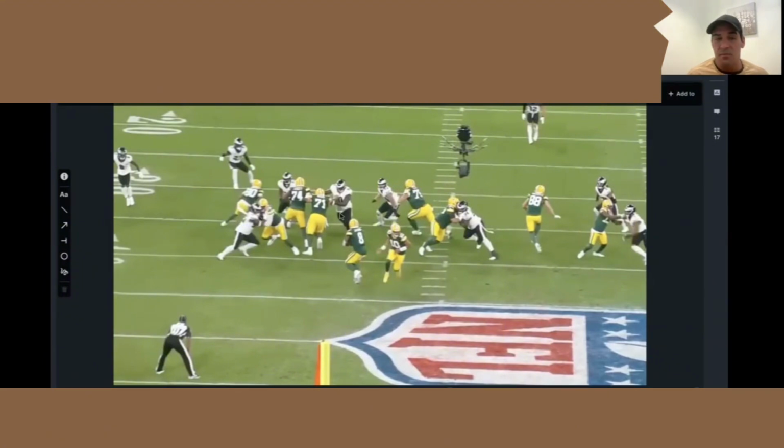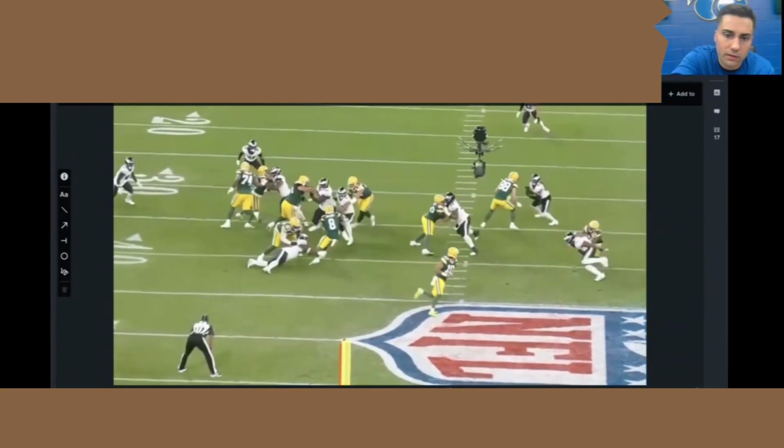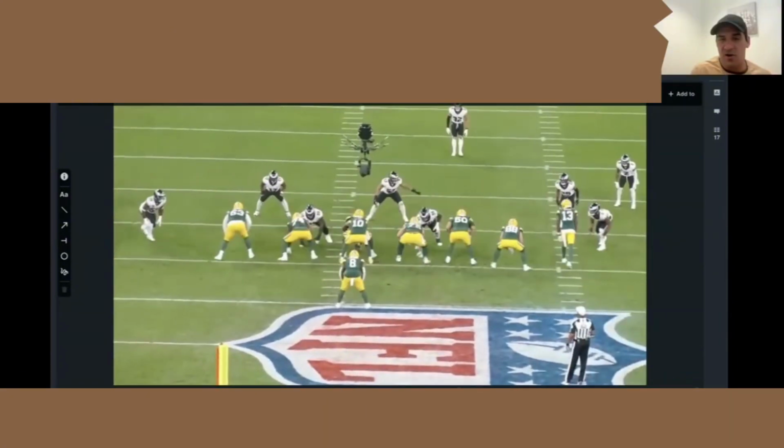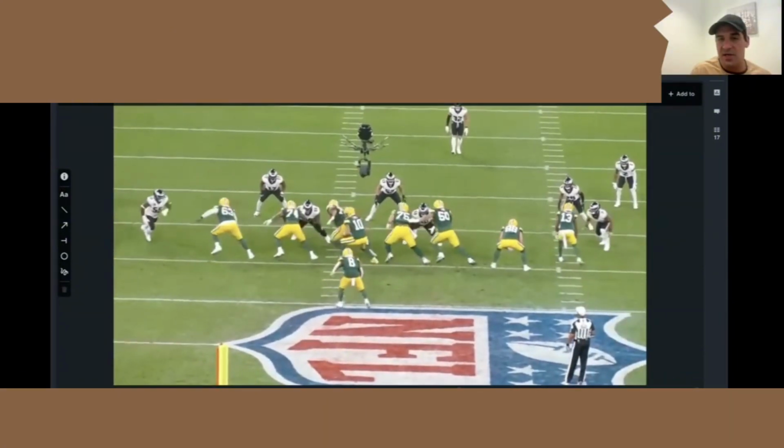We want to stay at the heels of the defensive line, so our feet get to the heels of the D line, and then we can scrape. Now, once we're sure there's no cutback, now we can commit. Does that make sense? But right here, he's got to run through, so there's no reason to scrape.